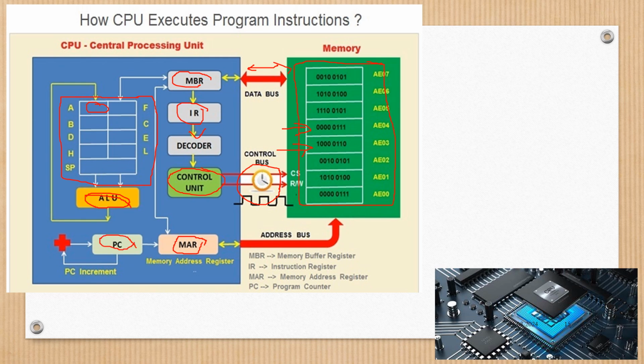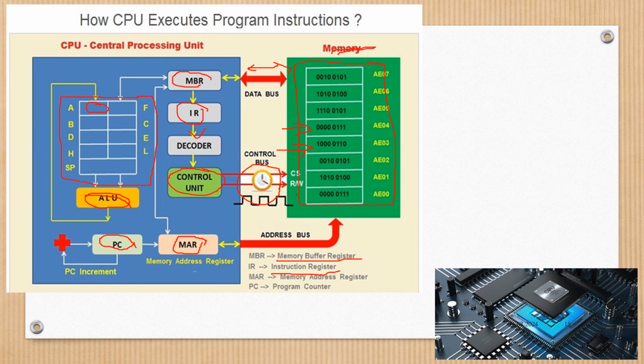Basically the program counter stores the address of the instruction which will be executed next, and this address is sent to the memory address register, and the memory address register sends this address to the memory unit, and from that location the data or the instructions are sent through the data bus and stored in the memory buffer register and instruction register. This is how the basic ALU works, and the ALU accesses the data.